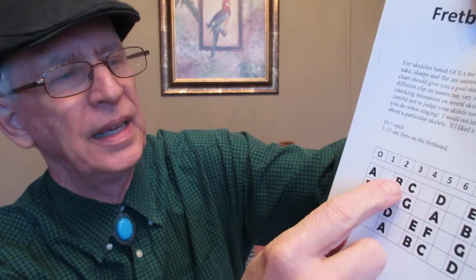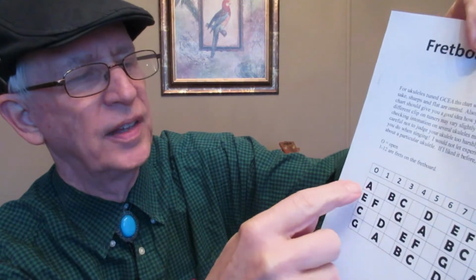So for the fretboard chart, the open strings are here. So we're going to play A note, and then on the second fret we'll play B. On the third fret we will play C note, fifth fret, D note, on down. This is on the A string or the first string. If you see the light light up, you know that the ukulele is in tune. And when we're checking our intonation, the first thing we want to do is make sure the open string is right on. If it's not right on, then it's going to affect the tuning all the way down, all the way up the neck.